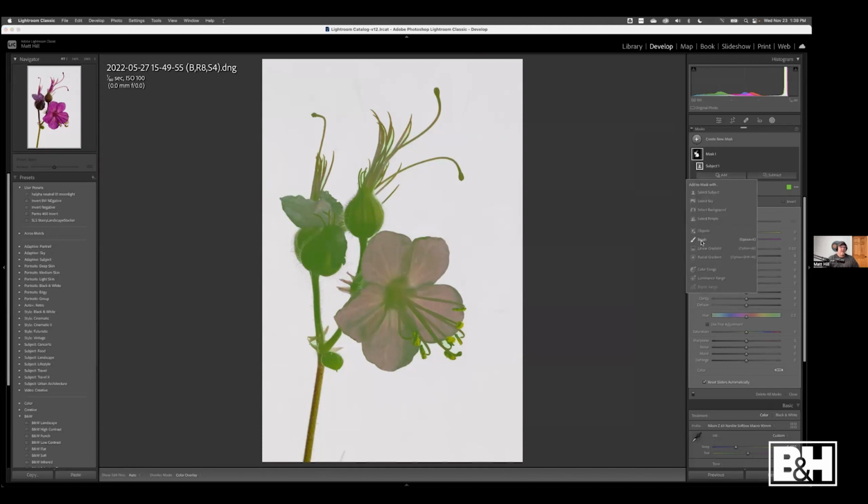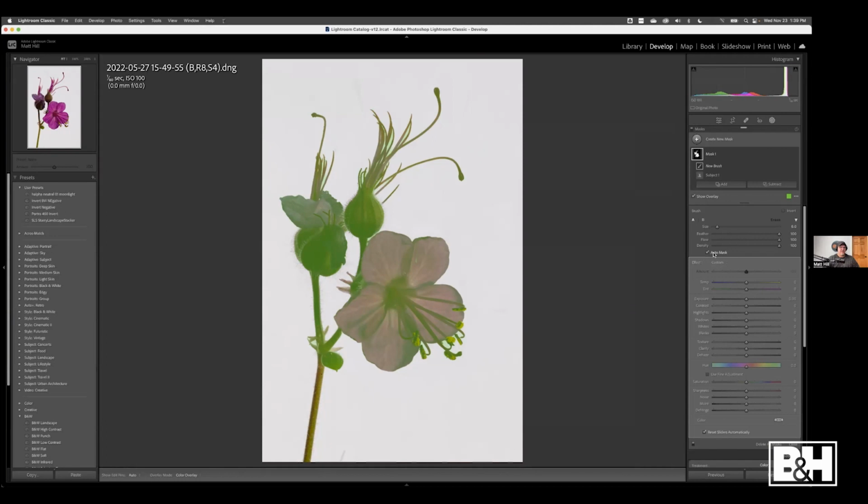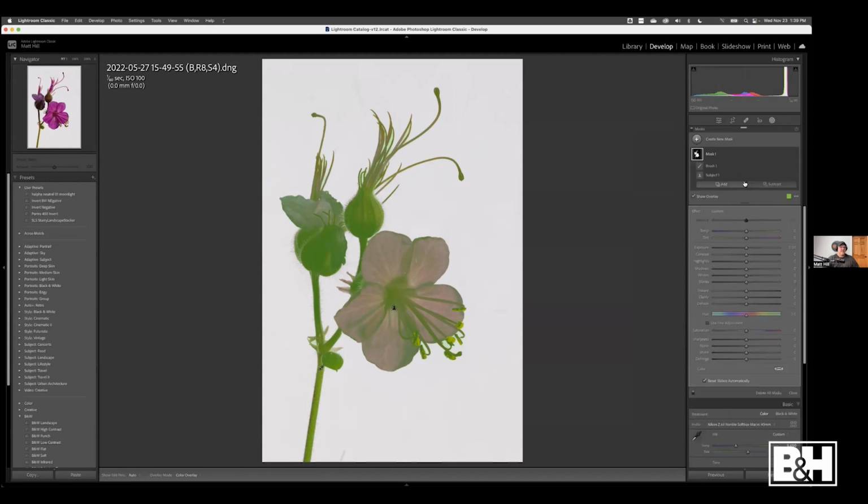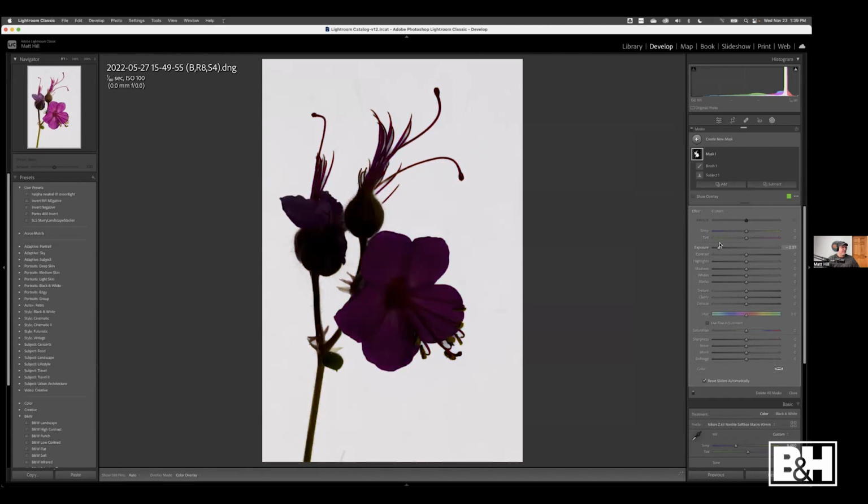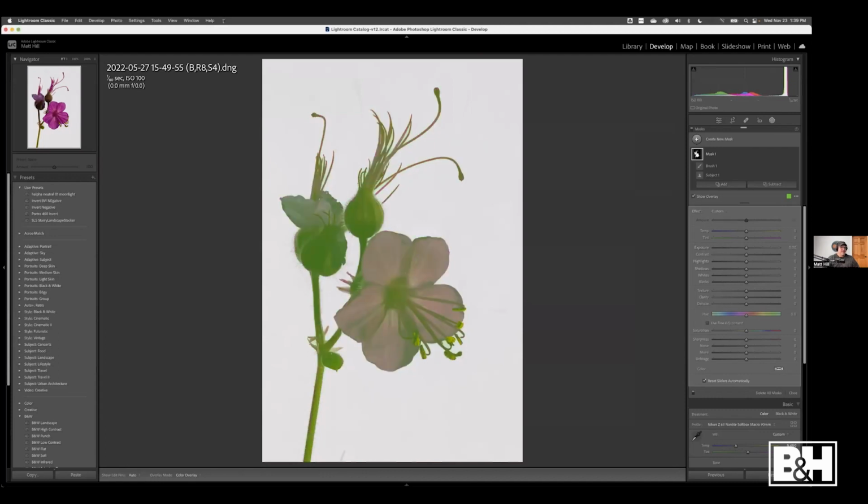So I'm going to click add and do brush and leave auto mask on. And I'm going to simply also brush in just the stem here. You see how that's turning green? So now I know that this whole thing, this whole mask is something that I want to affect. And if I crank the exposure slider up and down, you'll see that pretty much nailed it, right? So let's ignore that. And then let's start to talk about what to do that is color correction, since we've already taken care of our color management.